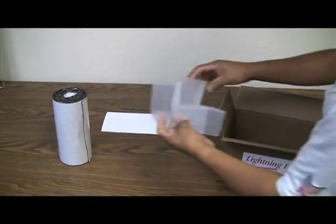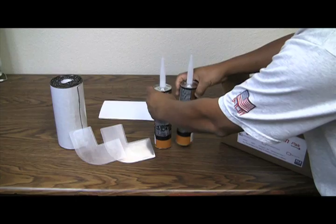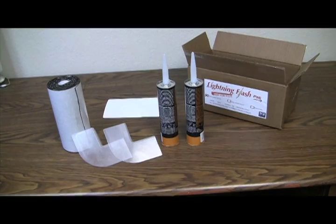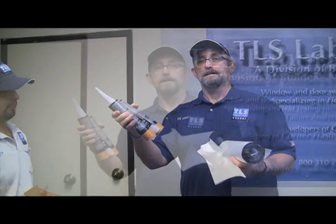You will get 2 lightning flash corners. You will receive some flashing, and we're going to include an SAF peel and stick flashing product. And you're going to get a couple of tubes of a high quality sealant. But it will be everything you need to install a window.